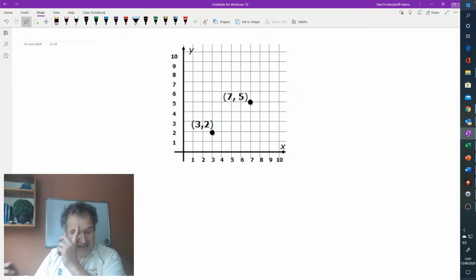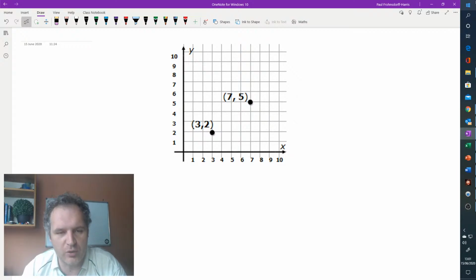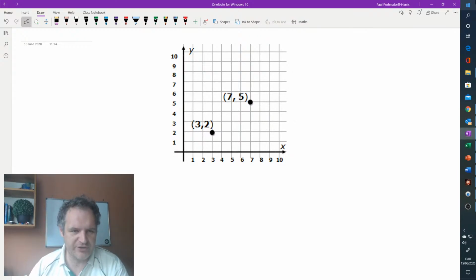Right, I have here 2 points in the world. In a two-dimensional grid, we have points going on the x-axis and we have points going on the y-axis. So you can see this point here is 3, 2, and this point here is 7, 5. We can find the direct distance between any 2 points by first joining them up. What we then do is go along and up.